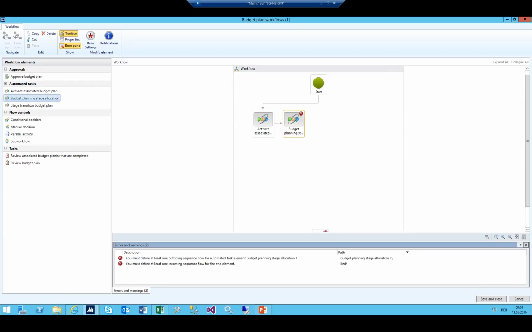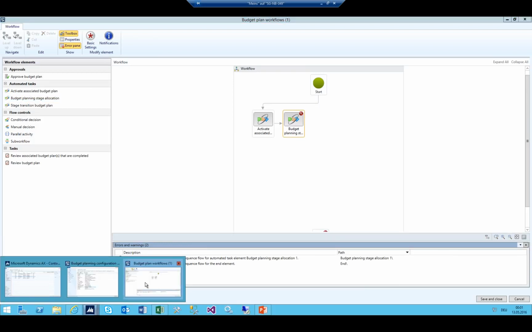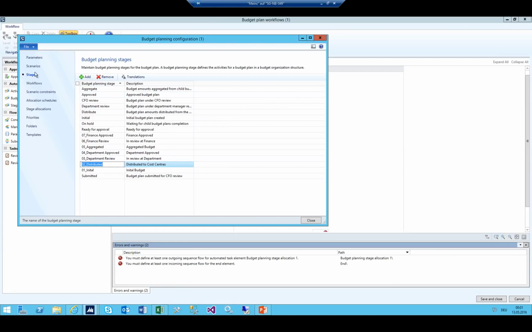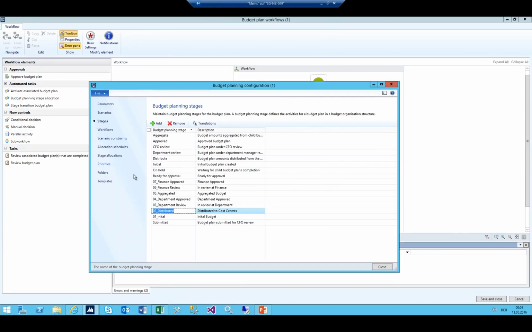The third step is then the stage transition budget plan. This means that in the new one, he is going to add this one maybe.